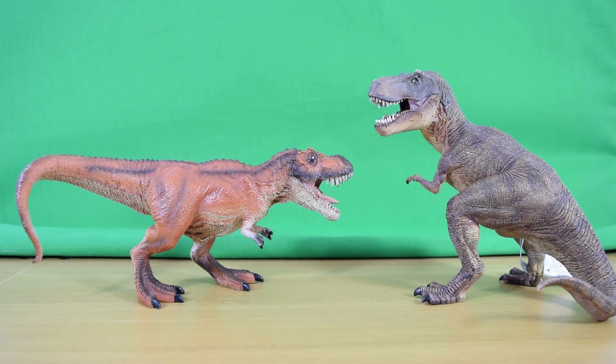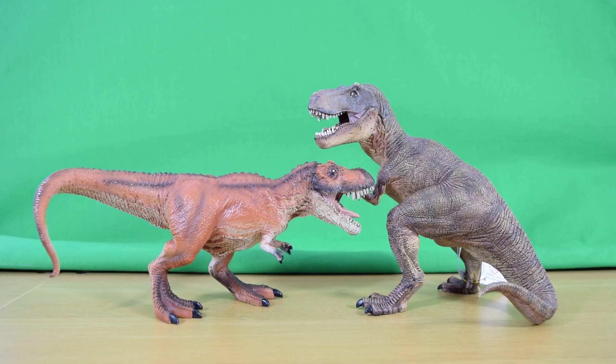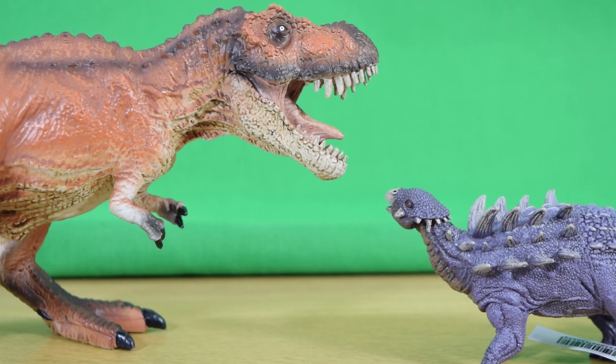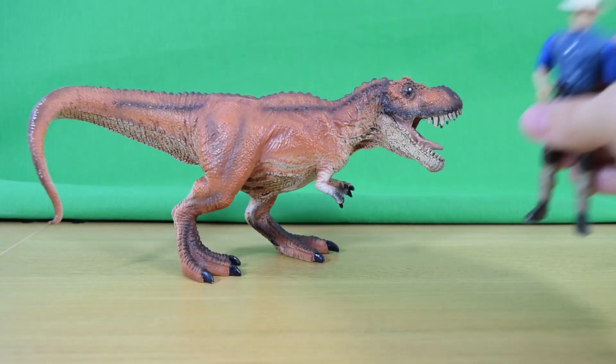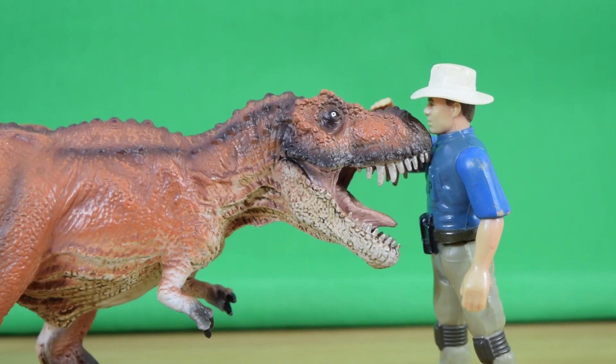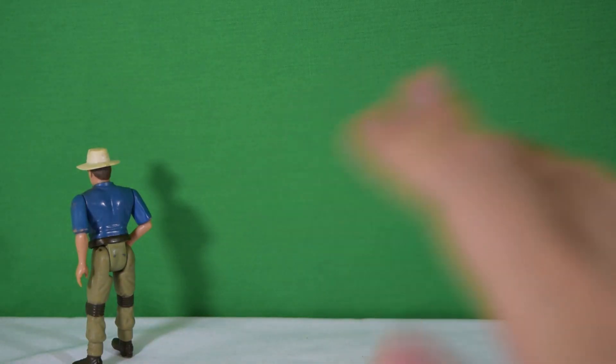For size comparison, let's bring in the Papo Brown Tyrannosaurus Rex. As you can see, these two are actually pretty well suited — the Papo one is obviously much more detailed, but these two display very nicely on the shelf next to each other. Next, let's bring in the recently reviewed Papo Polacanthus, a very brightly colored little dinosaur — these two look really nice next to each other. Lastly, let's bring in our good friend off-color Alan, who gives you a good idea of how big this guy actually is. And he always likes to take his dinosaurs for a ride — there he goes, leaving the review table!